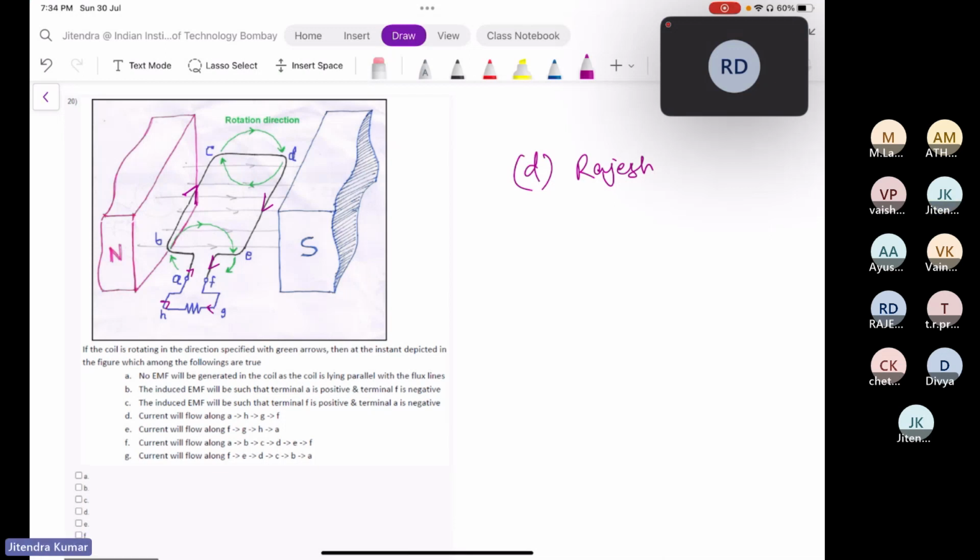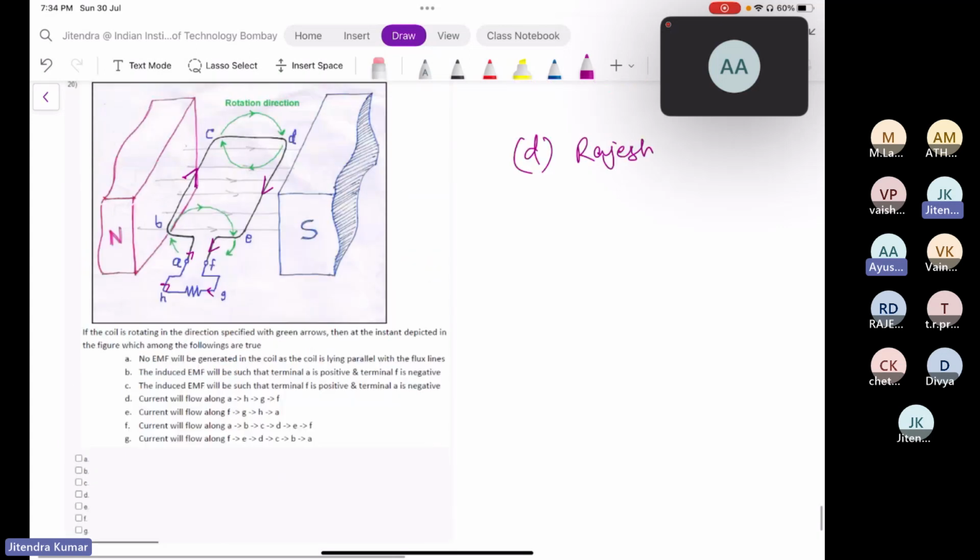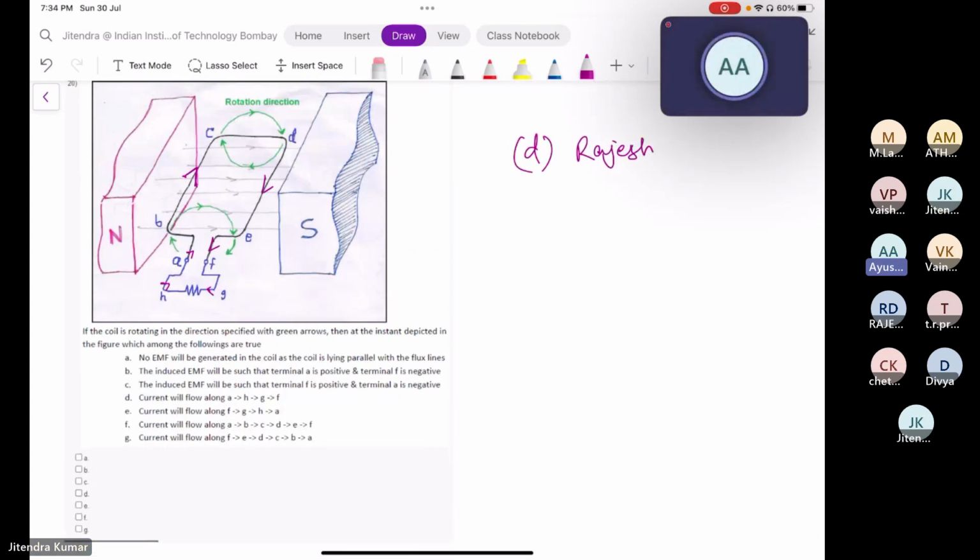So who is in favor of Rajesh's answer and who is opposing it? Sir, there is more than one answer, sir. Sorry, could you please repeat? There will be more than one answer. It may have more than one answer, yes, but I don't think so, because in the options it is given with only singular options, so it will have only one option, I guess. Let me check whether it has more than one option or not. It is a multiple selecting choice question, sir. Okay, then it can have more than one option.